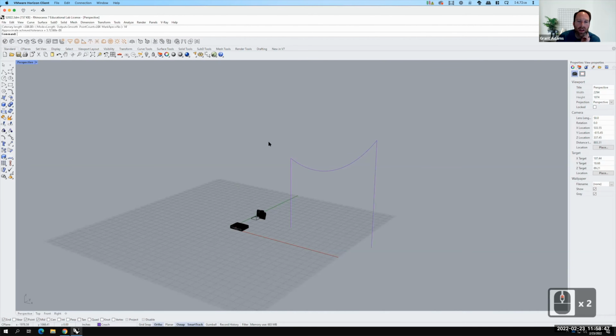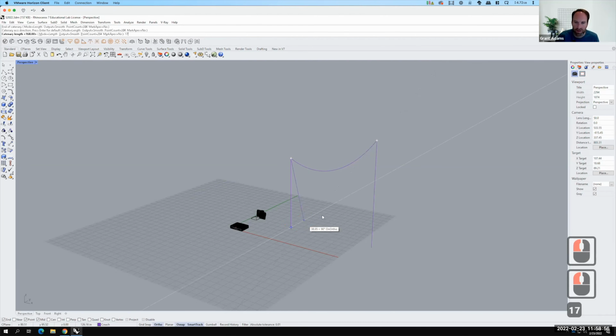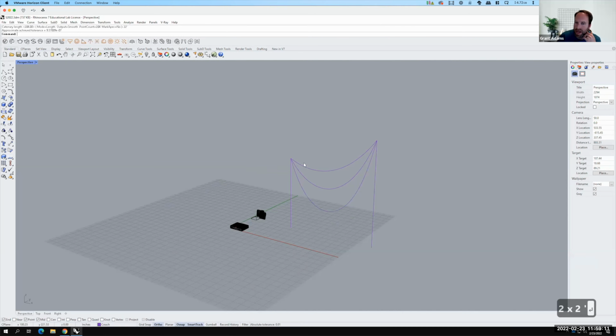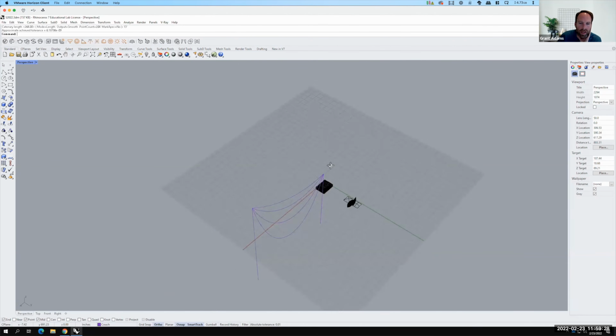If the length got longer, so if I repeat the catenary from there to there, my direction is down, and the length this time is 17 feet, the rope's going to sag even more. If I went even further, and this time I went at 22 feet, you can see that it keeps sagging, and the shape changes as I create it. Likewise, if I did a catenary there, and there, at 13 feet, it's going to be a very tight rope. So those all matter as you start to create a tent.